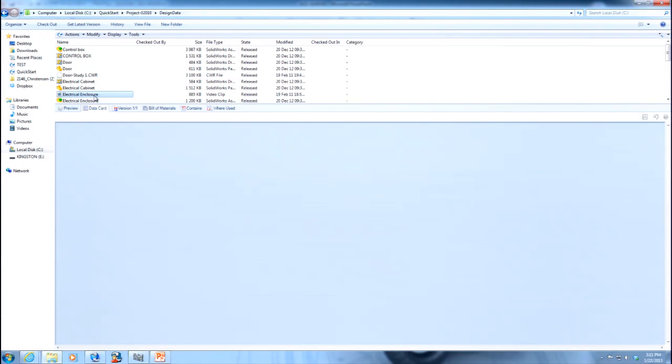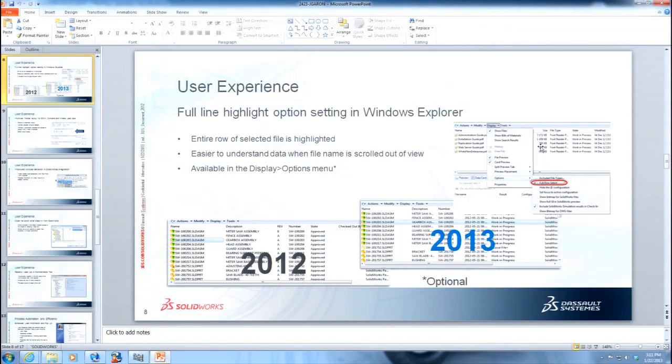And you click on something, you can't really tell which column you're looking at from way over here. So now they have this option under display, where you say display options and you want full line select.